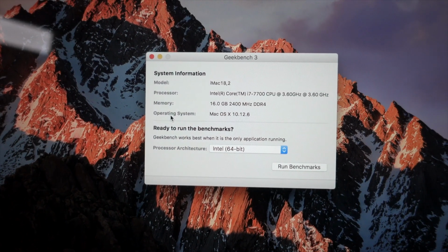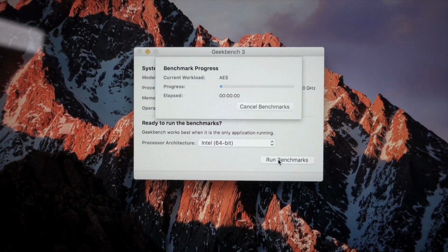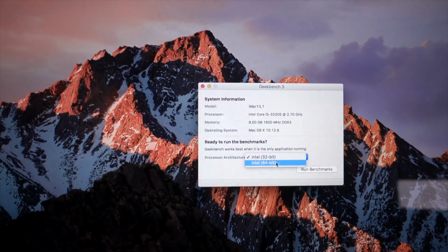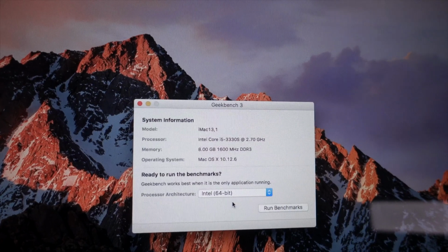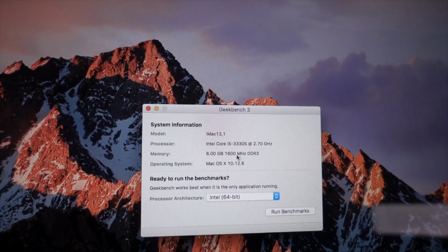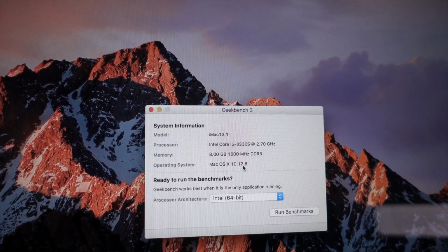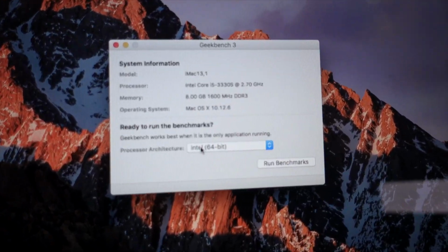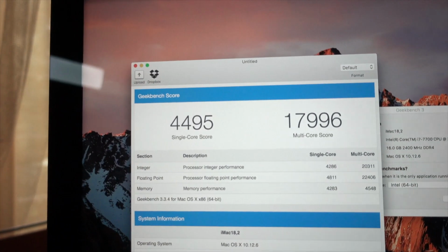So the OS level is the same on both machines. Now the other benchmark here. This one is an i5 running at 2.7 GHz, and it's got 8 GB of 1600 MHz DDR3 memory. The OS level is again 10.12.6. We're going to run the test at 64-bit. And here is the result.